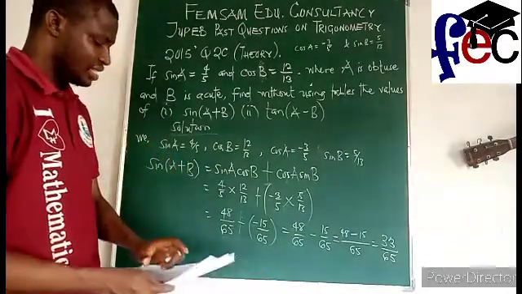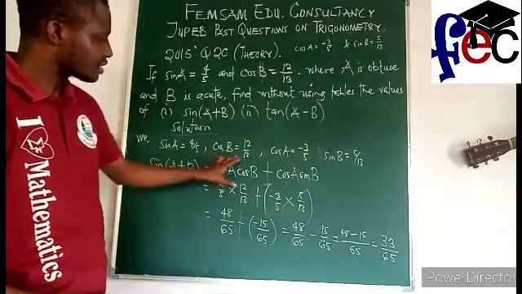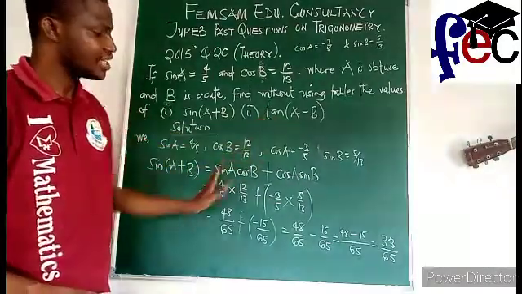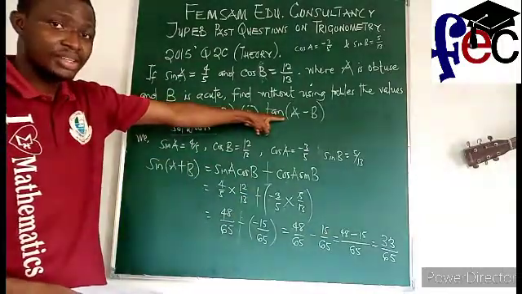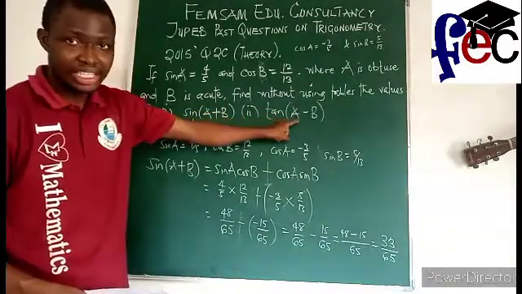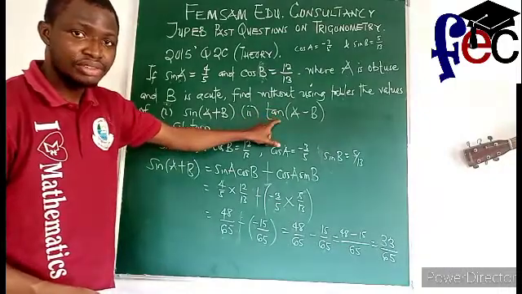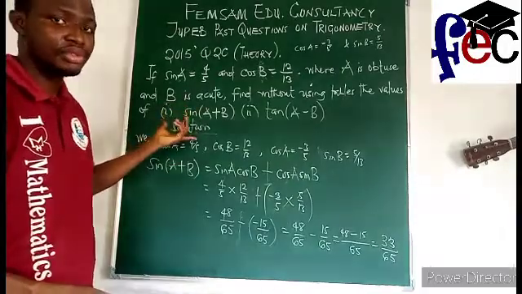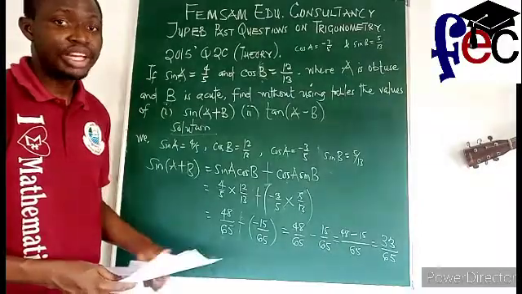Now look at it. It is very easy, because once we have done the first part, it will make our work for the second part very easy. So permit me to rub out this now. I need to see this. The moment you miss it here, there is high tendency of you missing it here, because tangent of an angle is also a function of sine of an angle and cosine of an angle, except if by coincidence you just stumble to get the right answer.